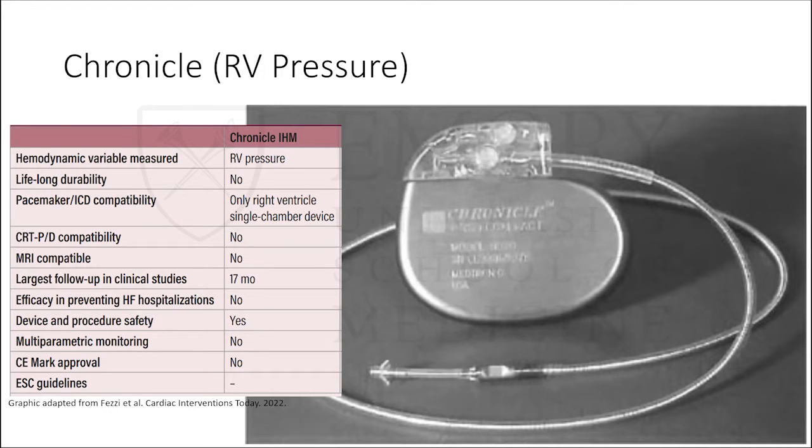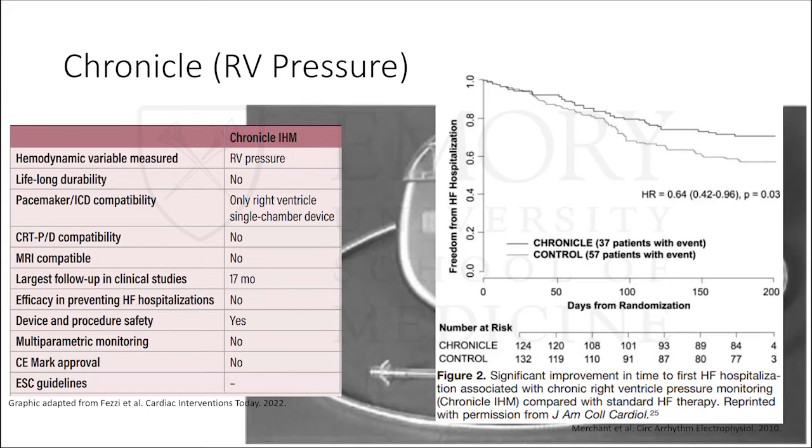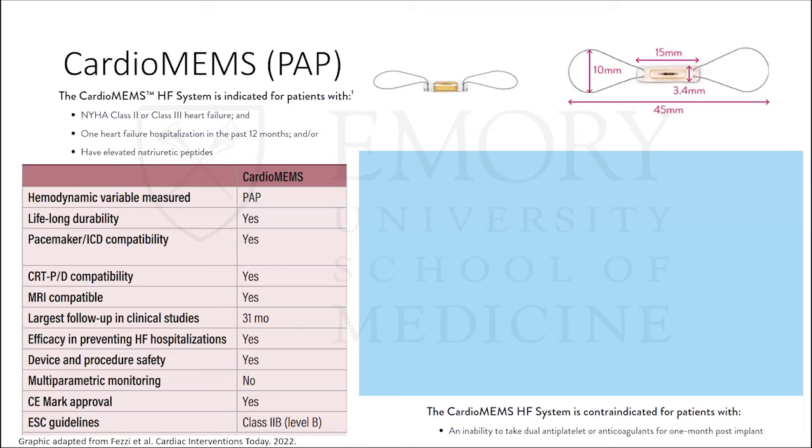Early data for it did not show anything significant for heart failure hospitalization reduction or mortality, but there weren't as many events as they had anticipated to really project those things. But when they boiled it down and looked at time to first hospitalization, they did see a slight significance there. And that kind of was the jumping off point for these next couple devices that we have more data on. So this is the CardioMEMS device.